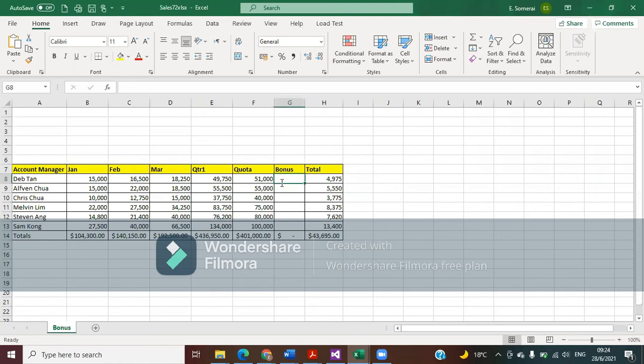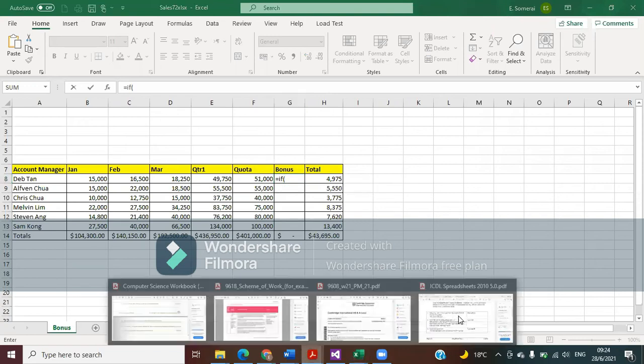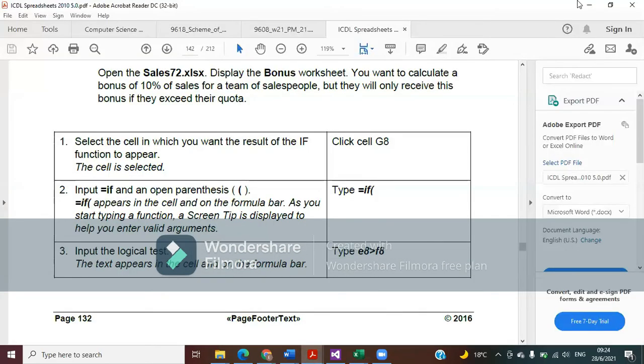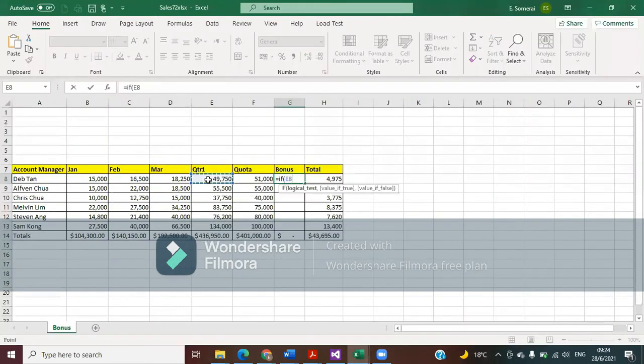Then we are being told equals IF, open bracket, and I want to double check what it is that I've been asked to display. IF E8 is greater than F8, okay? So I can click on cell E8, and then I put the greater than symbol, greater than F8. That is my logical test.